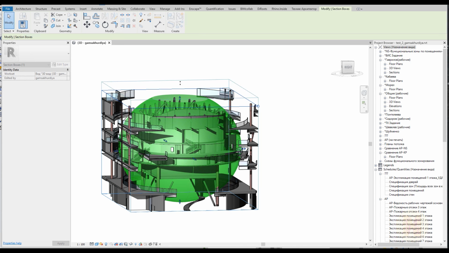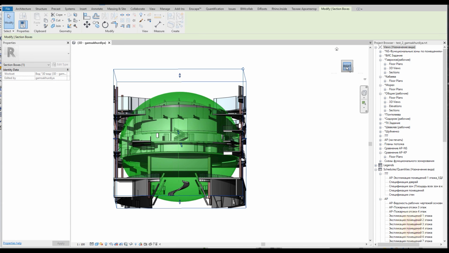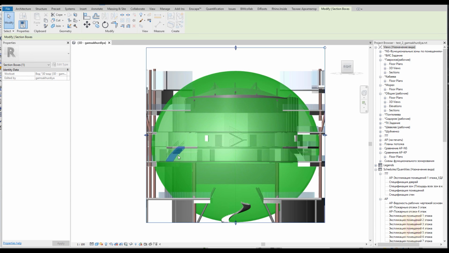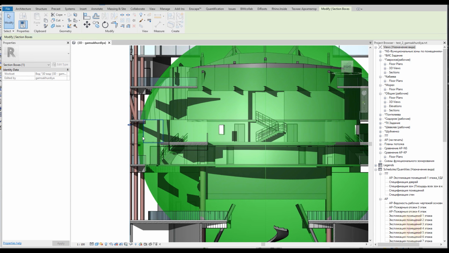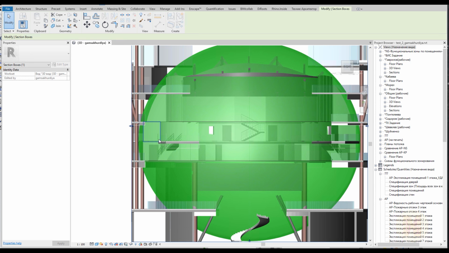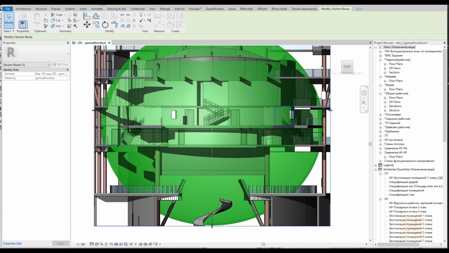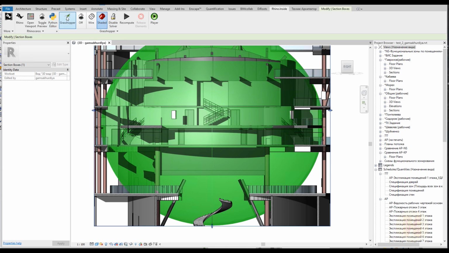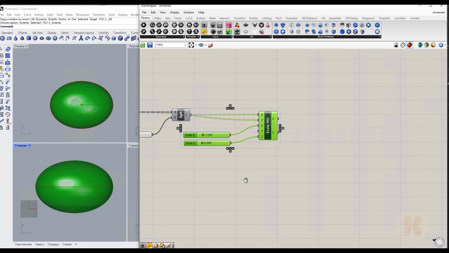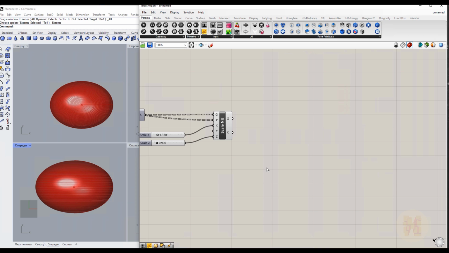Let me extrude it a bit. Now you can see better. Yeah, it's here. I think it should be somewhere here. Let me move it, or we can leave it as it is. So it's already up to you. We can move it for this tutorial, but if you want to change it, of course you can. How to change the location, for example? You can just use the command Move.